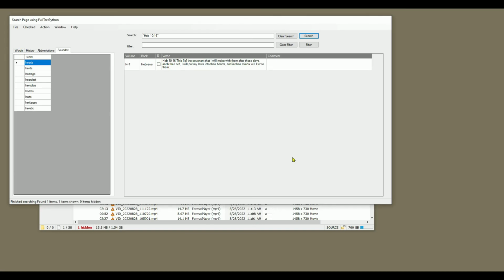From the search grid. Here is another place where we can select individual words and use tools on them. Let's continue with our example. We have searched for HEB 10:16, and we have one verse returned in the search grid. What can we do? To operate on a verse, we first have to select it, which means you have to click on it. Once you have clicked on the verse in the grid, we need to select individual words.